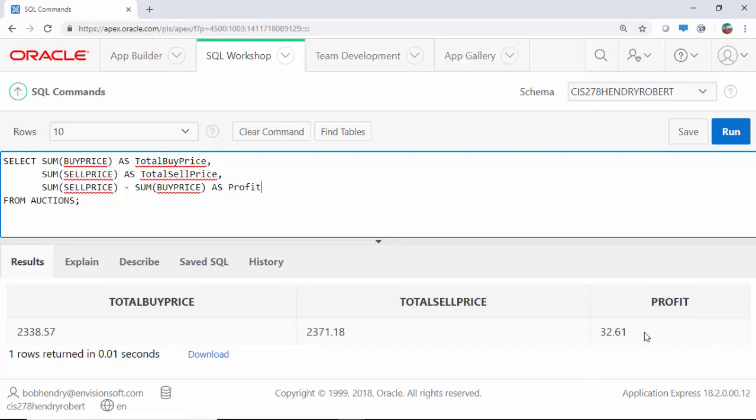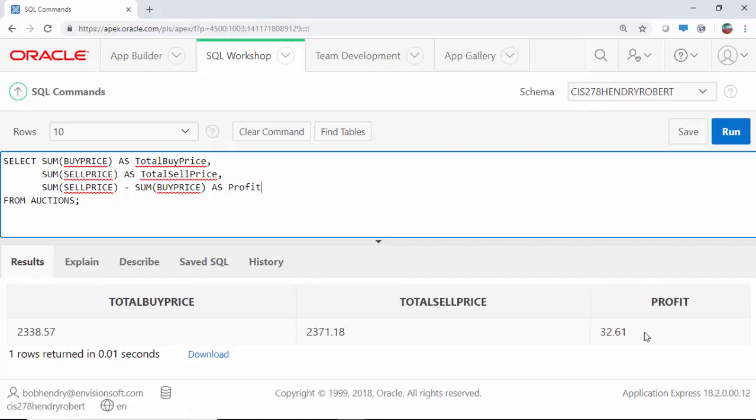We made $32.61. It seems to be an awful lot of work to make $32.61, but that's what we did. Like I said before, when you're working with aggregate functions, you're really looking at different aggregate values for your data. Notice I'm not looking at my data itself.